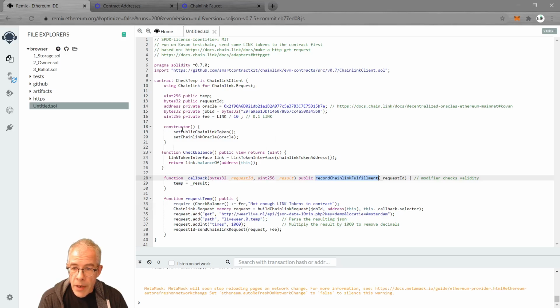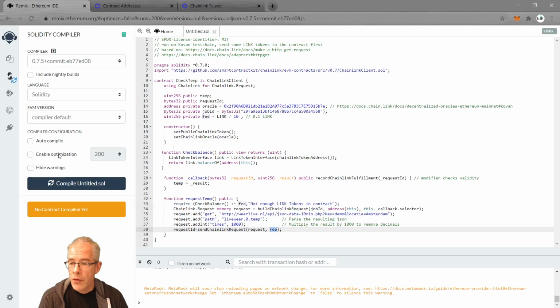What haven't we explained yet? So over here we are defining which token we want to use. So that's the token that's paying for the oracle. That's the default Chainlink token. And here we set which oracle we're going to use. So that's this value that's used over here. And one last detail is the fee. So that's the amount of LINK tokens. So we're going to send 0.1 LINK token. So that's over here.